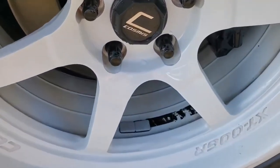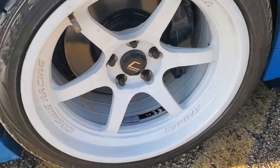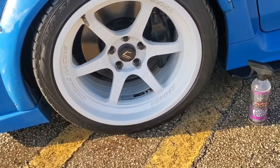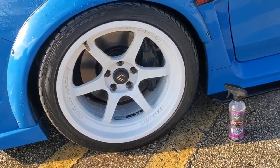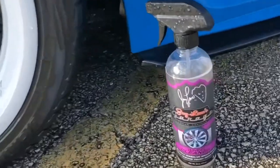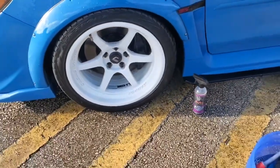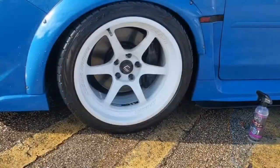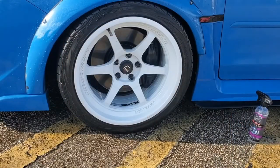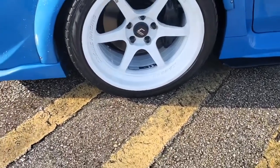I've done these wheels many times before, and they're really hard to get clean just because they're white. You see everything, so I'm actually very impressed. So I think a very light scrub will do you right with this stuff. Test it on the other wheels as well, see what happens. All right, guys, just got done scrubbing the wheel, and I'm actually very impressed with how everything came out.